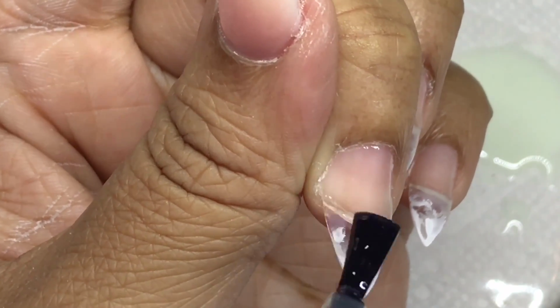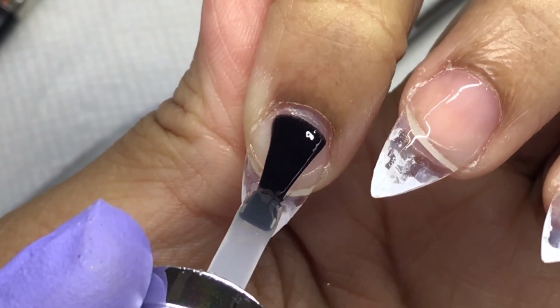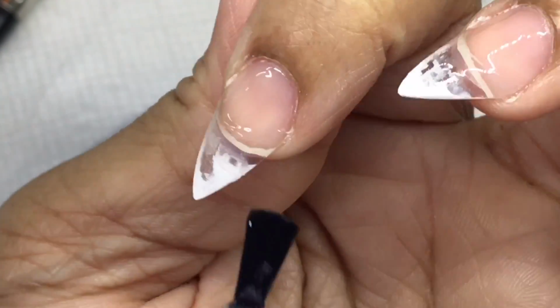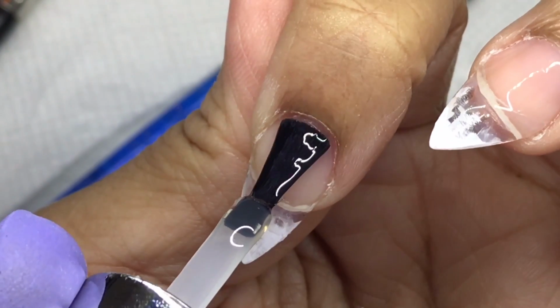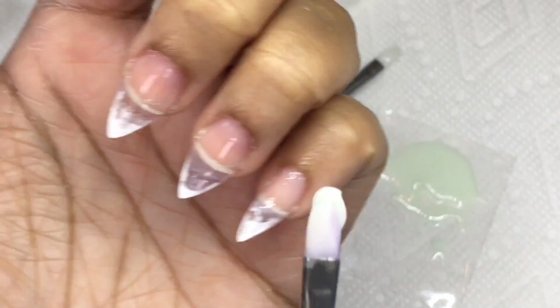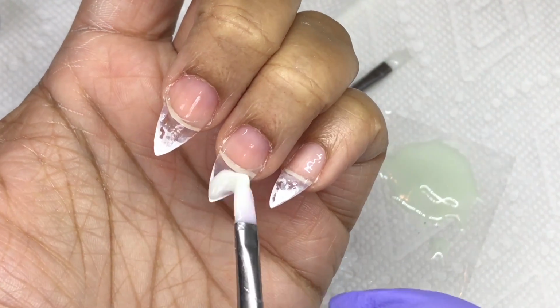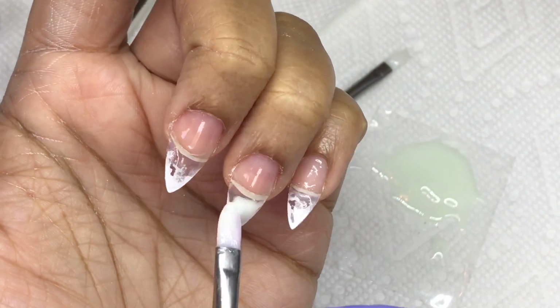And then I'm going in with the rubber base coat, and I'm just applying it on the natural nail and a little bit to blend the tip in. It doesn't say to do that. That's just what I do. I don't know why, it makes me feel comfortable. It's my own thing. But I didn't put it over the whole nail tip down to the free edge. And then I went ahead and cured that.